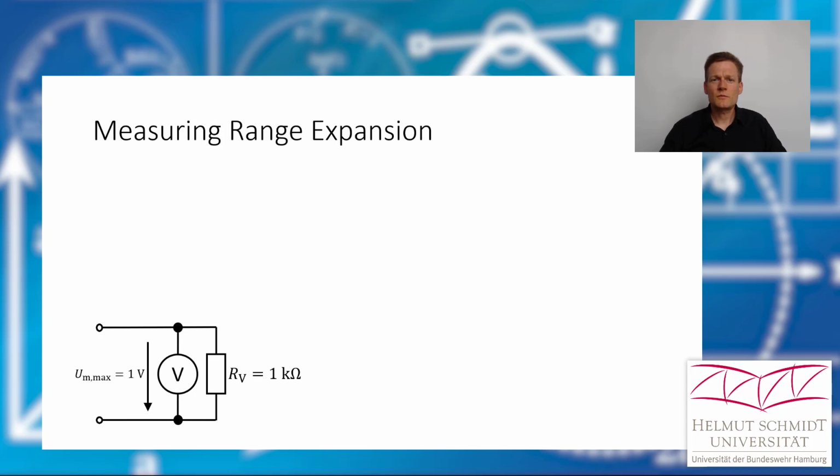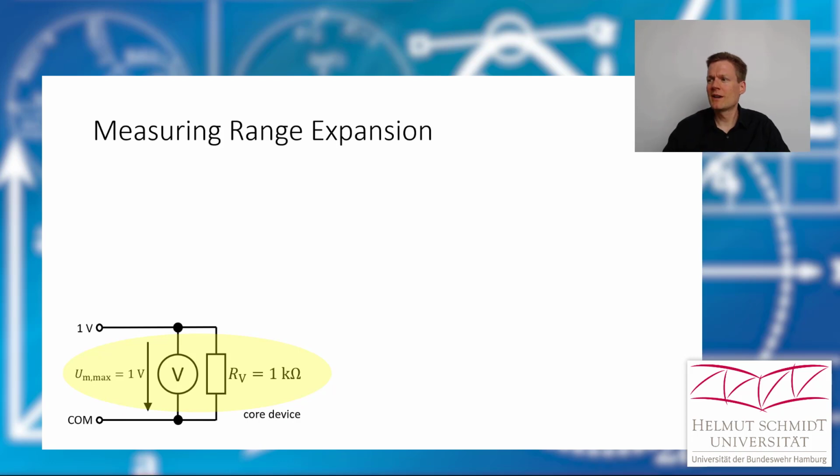Okay, then this would be the 1 volt connection, and the lower point is the common connection we use for all measurement ranges. We'll come to that in a minute. So I will call this here our core device. Okay, and how could we use it to measure higher voltages? For example, 10 volts.